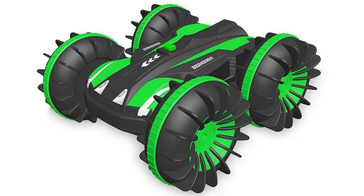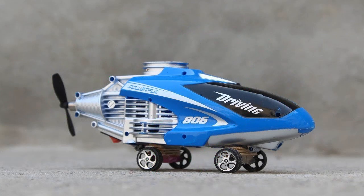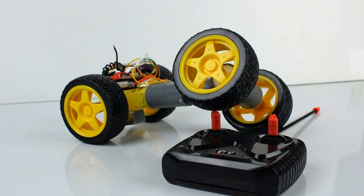Exactly how to pick radio-controlled cars for youngsters as well as grown-ups, along with different other toys that drive, swim, and zip themselves. Radio-controlled playthings are fascinating for kindergarteners, schoolchildren, and adults. This mini-technique can not just mesmerize, yet likewise establish design abilities. I'll inform you just how to pick variations that operate without failings and are capable of any maneuvers.